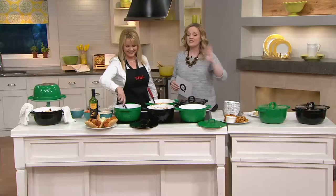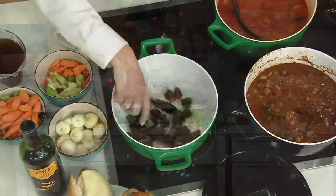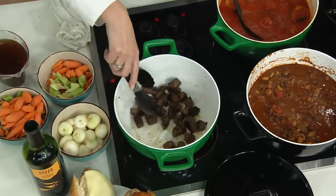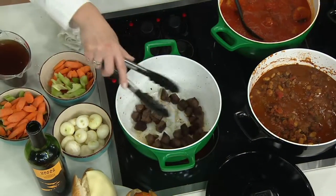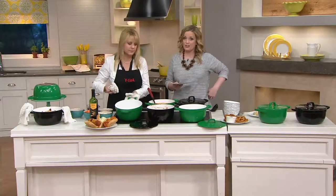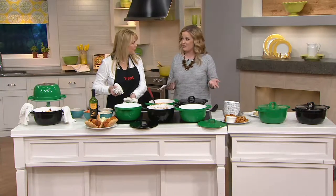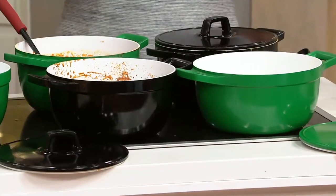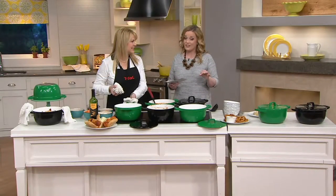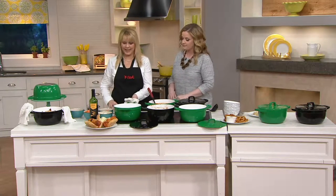Lisa is showing the browning capability of the Dutch oven. We have black and we have green — both colors are on the stove top so you'll get a good look at both. Pick up your color while we have it. At a clearance price of less than $45, take advantage while we have it.